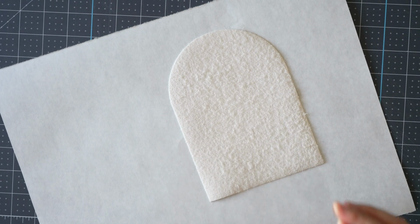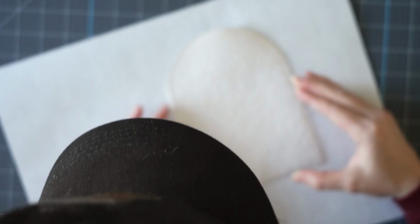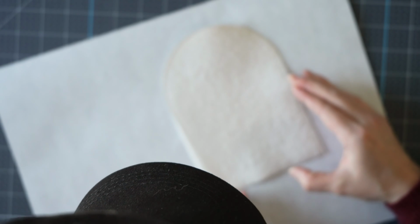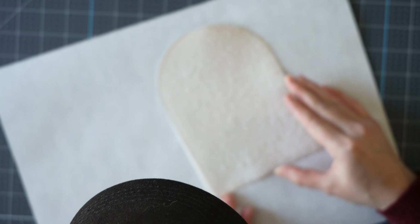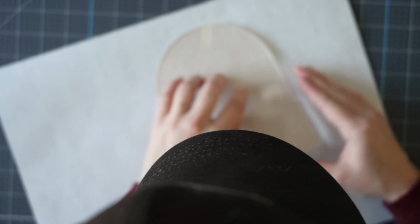I have had most success if I start at the top. So I'm going to get my head in the way just for a second so I can see. I kind of just tap it along the edges, and I want to make sure that it goes all the way to the bottom. And I'm going to push it over to the other side.